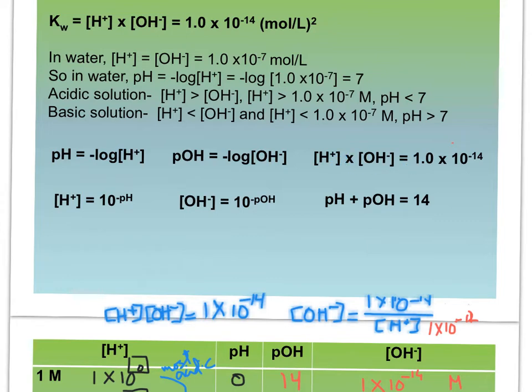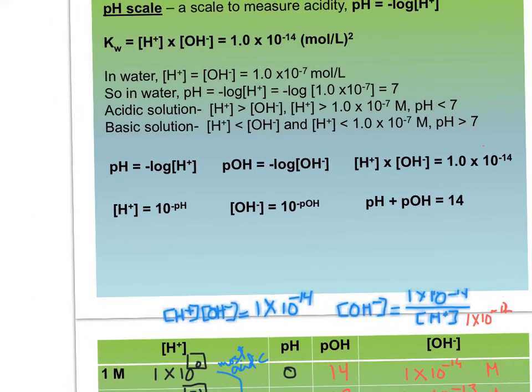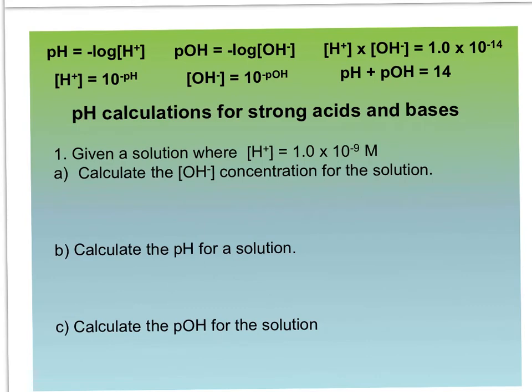So really, as a student, I would have probably memorized this one and this one and come up with the other ones from them. If you don't like to derive these equations from each other or think through them, you can just memorize all 6. So now we're going to use the 6 equations to calculate some stuff. These are calculations that we can use for strong acids and bases. Why only strong acids and bases? Because when we're given a strong acid or base, we know it goes 100% to completion. You'll see that in a few examples as we go.